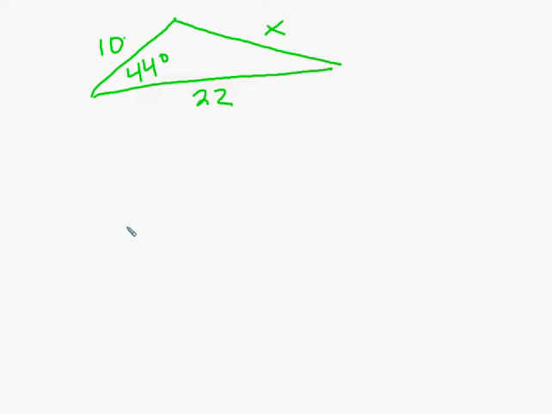Okay, so notice that the law of cosines is going to basically work when I have a side, angle, side set up. See, I have a side, an angle, and a side. So I have a side, angle, side set up. All right, well, do you see that the side I'm interested in is right here?